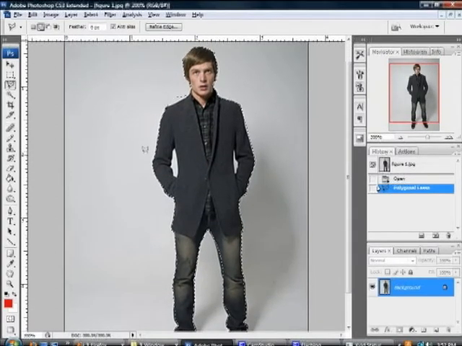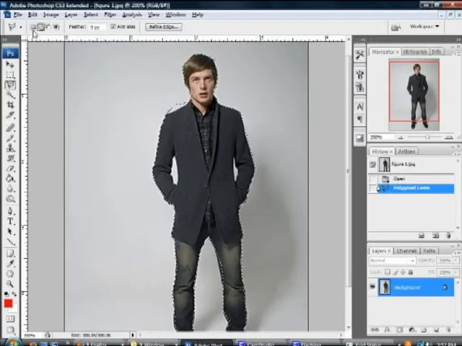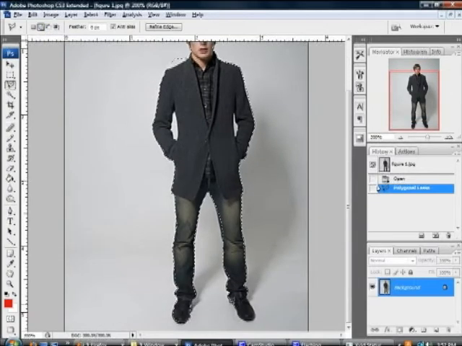Now to add or subtract from the selection, say we want first to add to the selection. You'll go up to the top of the toolbar where there are these options for the polygon lasso, either add to selection or subtract from selection. We'll start with add to selection, and you'll see down here where I accidentally didn't put the whole foot in there. I'm going to start about where I messed it up, create the shape of the foot, connect it, find that circle again, and there we go. Now it's connected into the full part of the body.